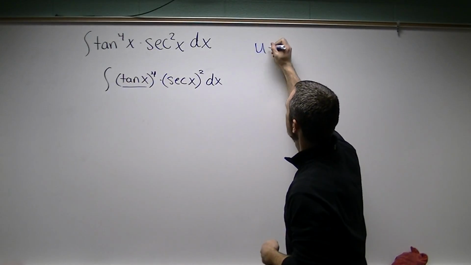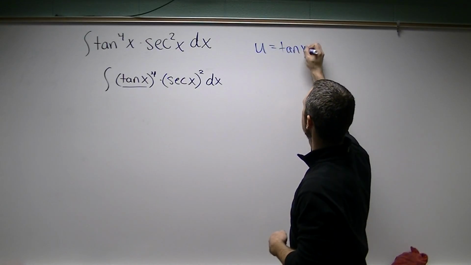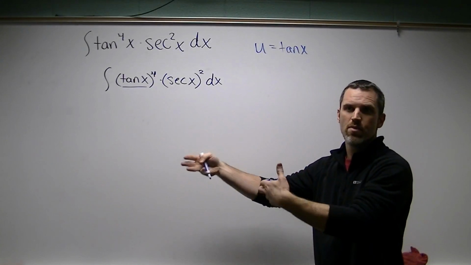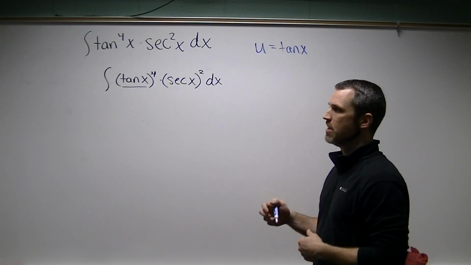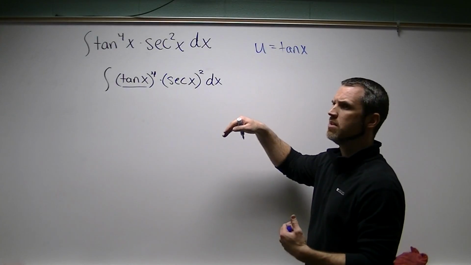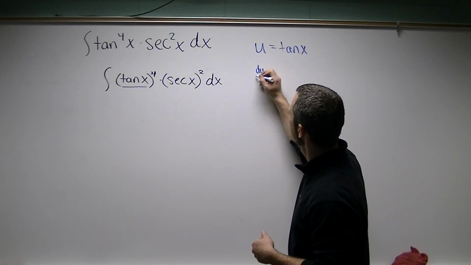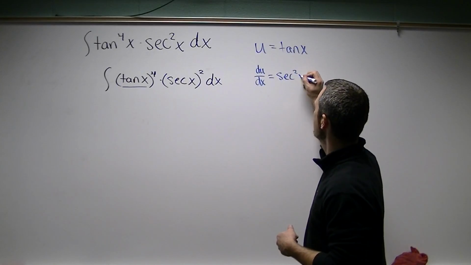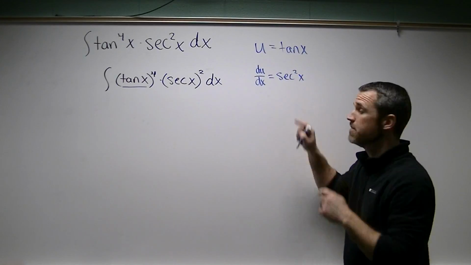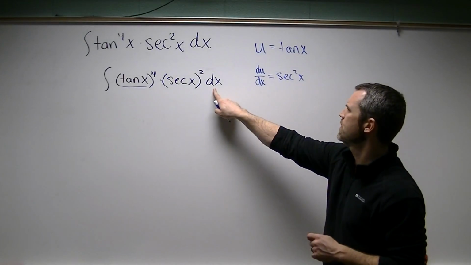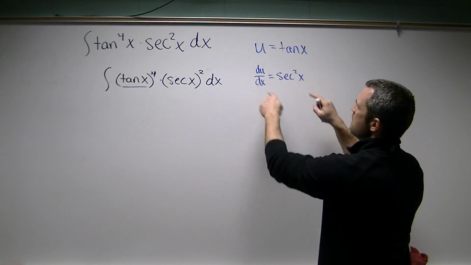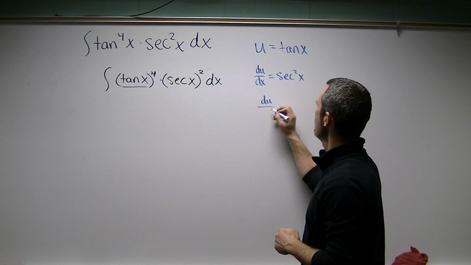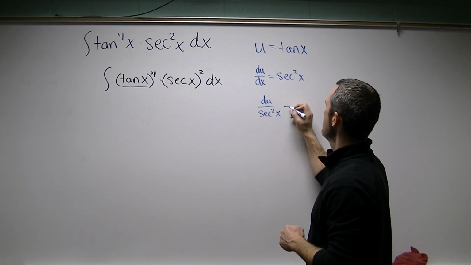Come over here and write that down. So u equals tangent of x. That's what I'm going to use as my substitution. And I know I'm also going to need a substitute for dx, because I'm going to want to integrate with respect to the new variable that I'm using. So I need to find du instead of dx. I'm going to take du/dx, the derivative of this with respect to x, and that's equal to secant squared, because that's the derivative of tangent with respect to x. Then I want to substitute for dx, so I'm going to solve for dx here: multiply both sides by dx, divide both sides by secant squared, and I get du over secant squared of x equals dx.